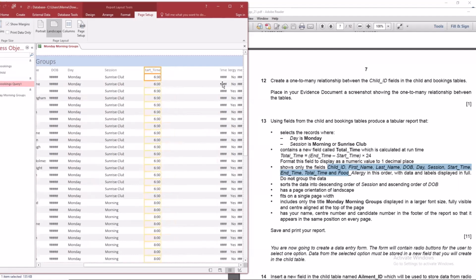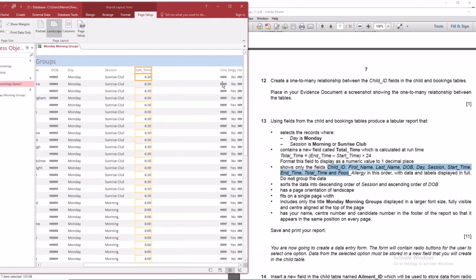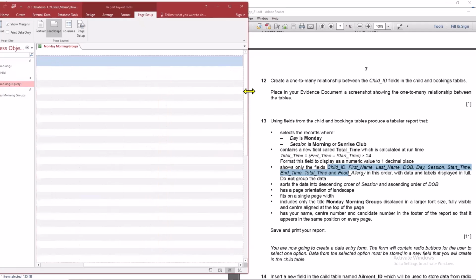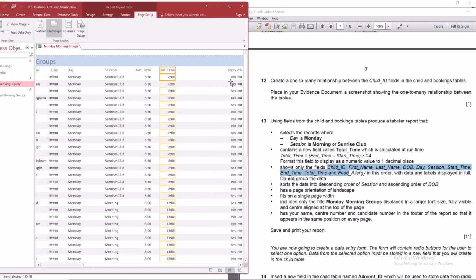The session, start time. And then last time. Oh, in time. Total time, then food allergy. So the last one is food allergy. Total time.